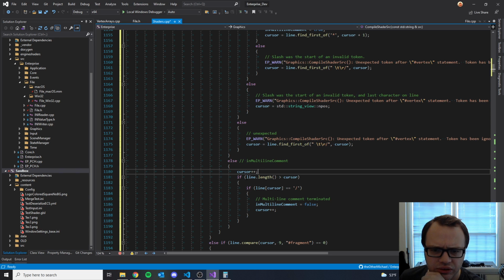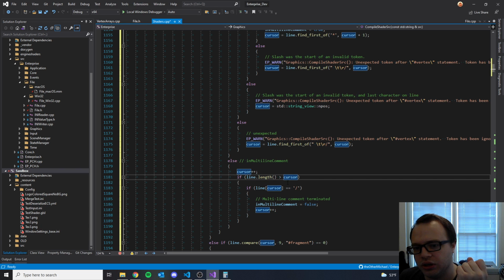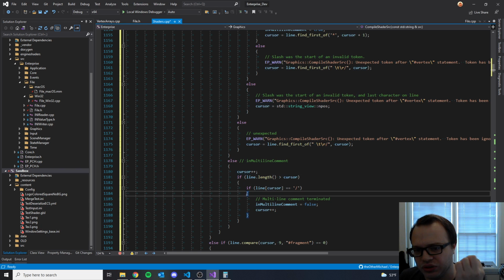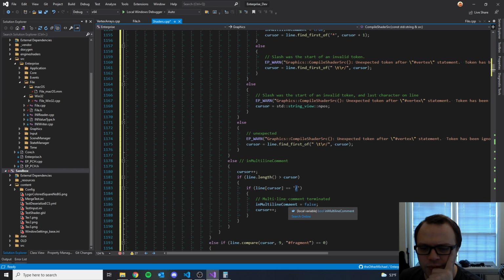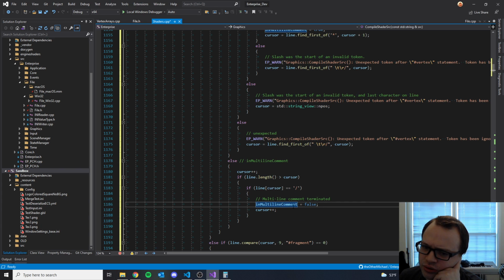So actually, yeah, this will move us past the star. We check to see whether there's anything after the star in the line, and then we check to see whether it's a slash. If it is, we do a multi-line comment terminated.